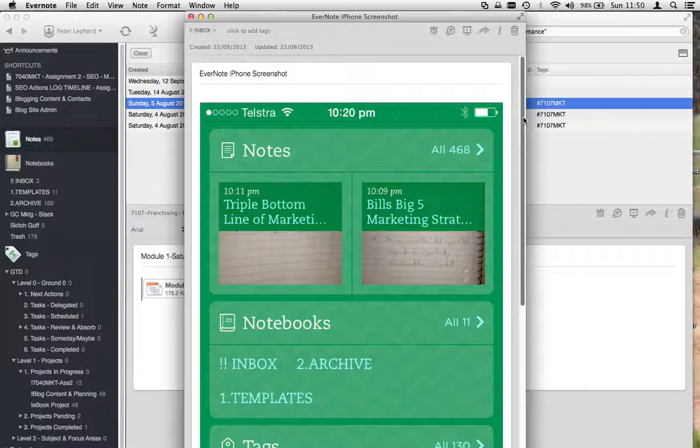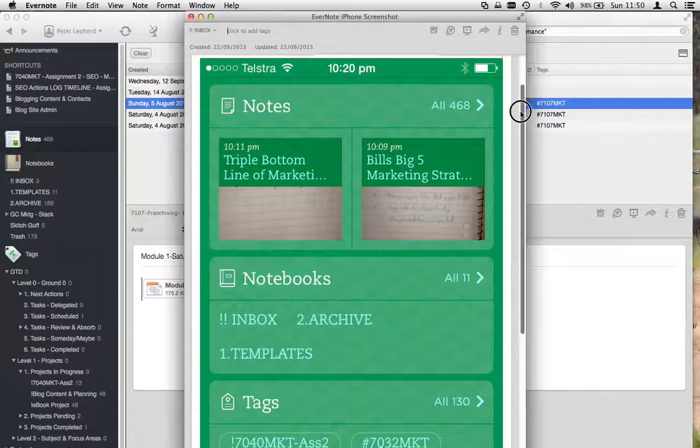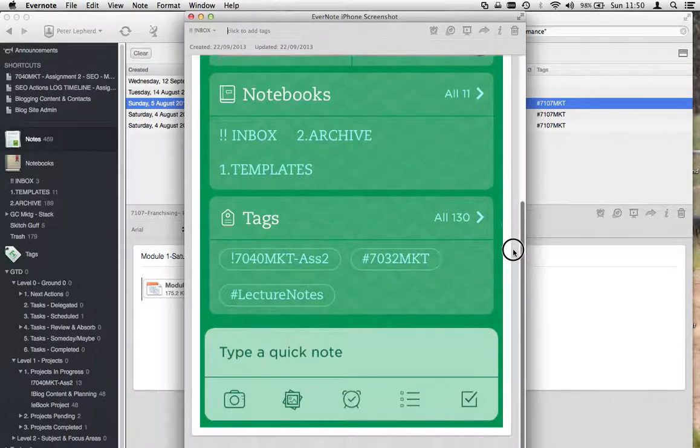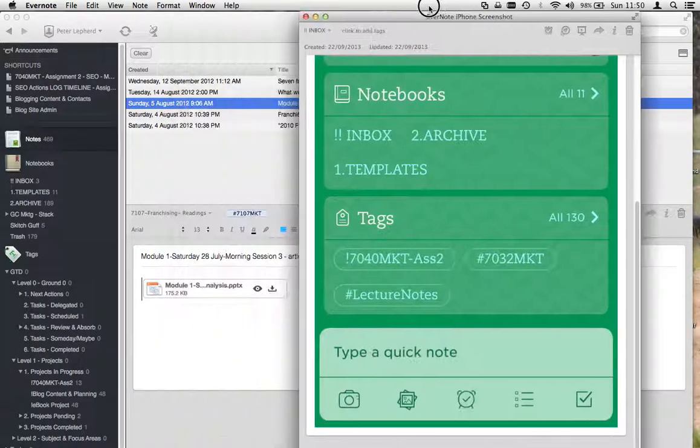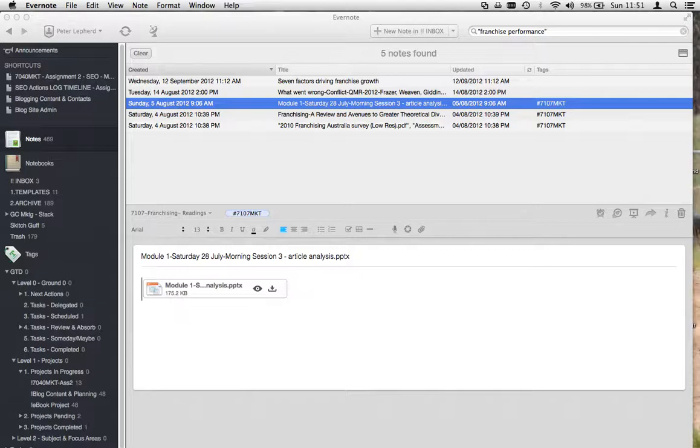Now, a lot of us have iPhones or Android smartphones, and I just wanted to quickly show you here that yes, there is an application on your iPhone. This is the latest version of EverNote on the iPhone, just been released with iOS 7. And on the front page, when you launch EverNote on your iPhone, down the bottom you can quickly type in a quick note. You just want to add a note in to EverNote to be stored. And down the very bottom left corner is the camera icon. Click on that if you wish to take a photo of something. I'm not going to go through the mechanics of taking photos on smartphones. It's pretty straightforward.